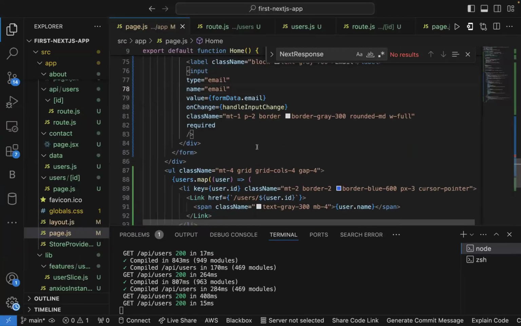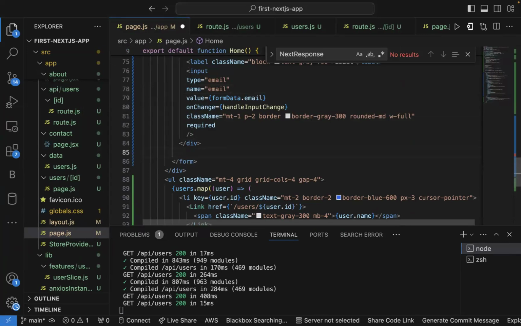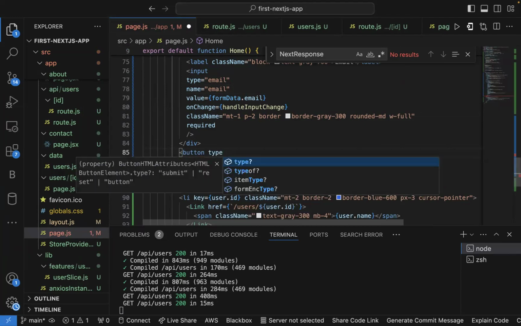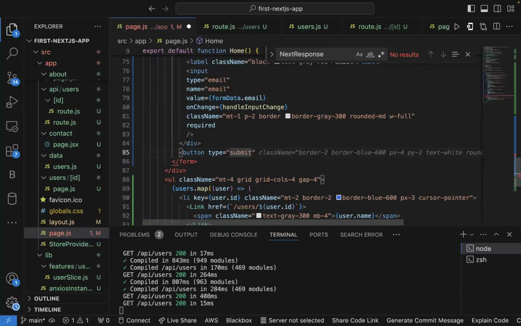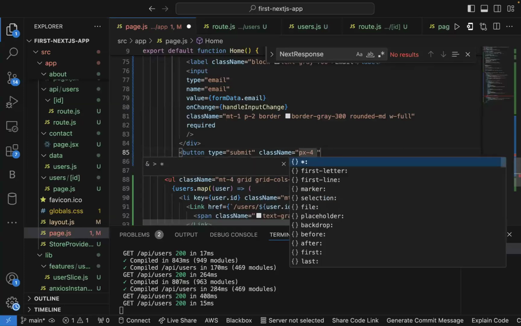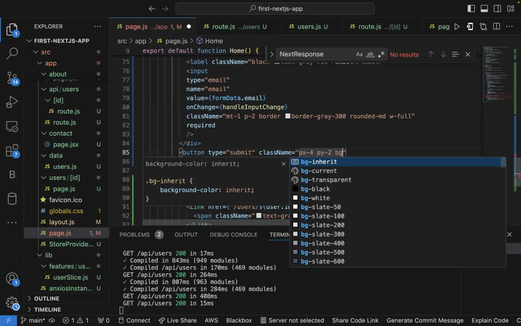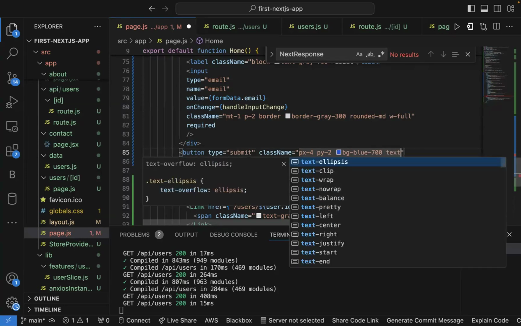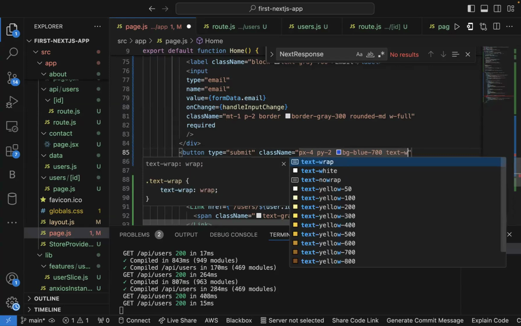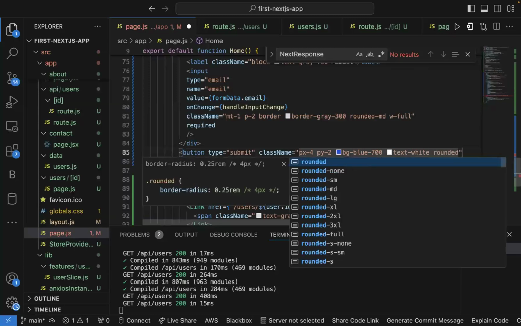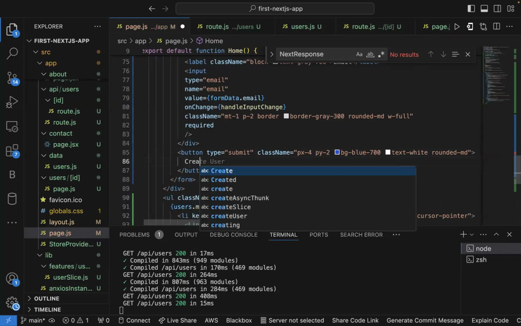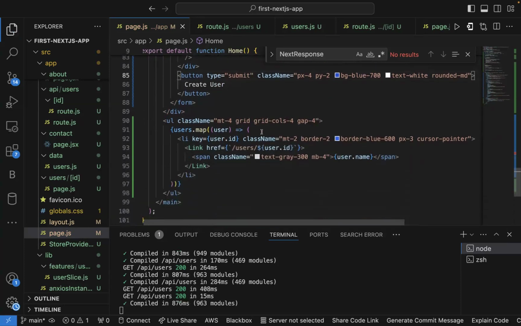Let's add our submit button. All right. So we have our form done.